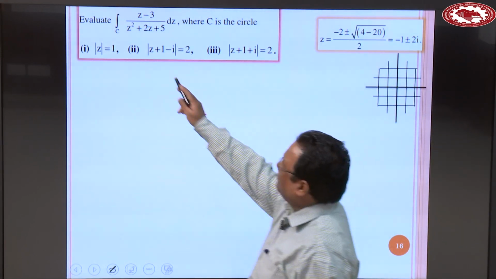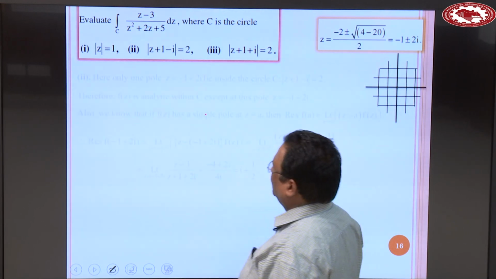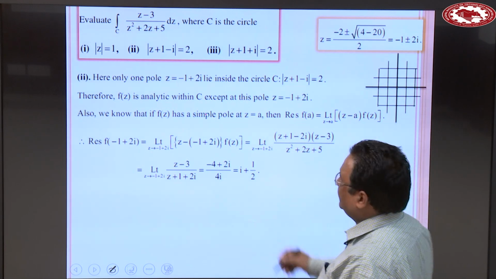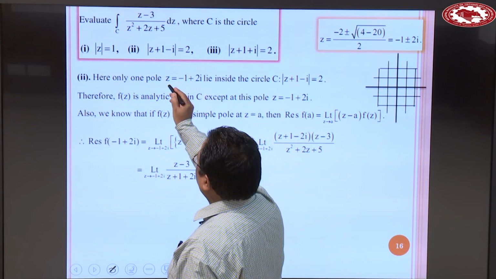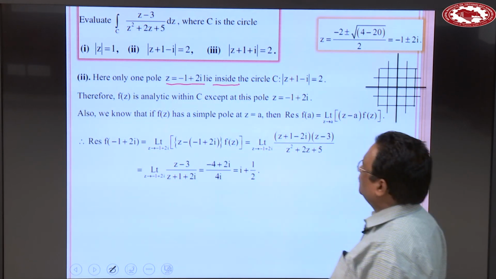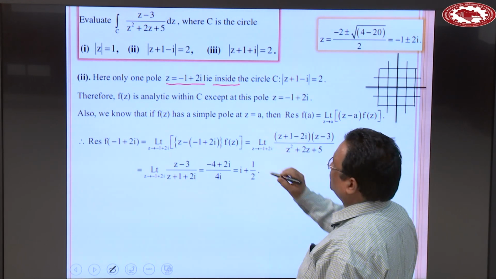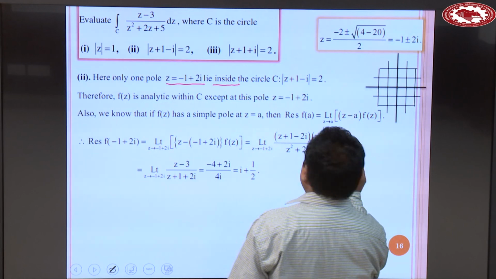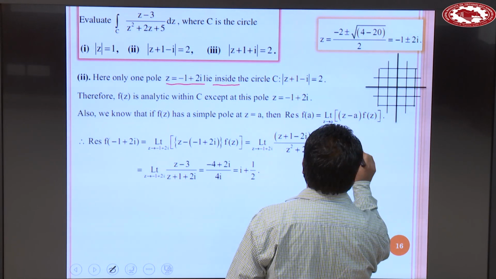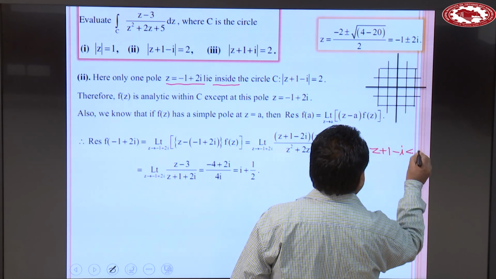Okay, in second problem |z + 1 - i| is equal to 2. Okay, अब देखो पहले इसी को कैलकुलेट कर लेते हैं कि ये जो दो पोल्स हैं इसमें मैं लिख रहा हूं यहां पर कि ये जो पोल है ये लाई इनसाइड है, ठीक है, और दूसरा पोल जो है वो बाहर है. अब ये अंदर कैसे है? ठीक है, ये बहुत जरूरी है. तो मैं ये लिख रहा हूं |z + 1 - i| is equal to, दिस मीन्स -2 is less than z + 1 - i less than 2.